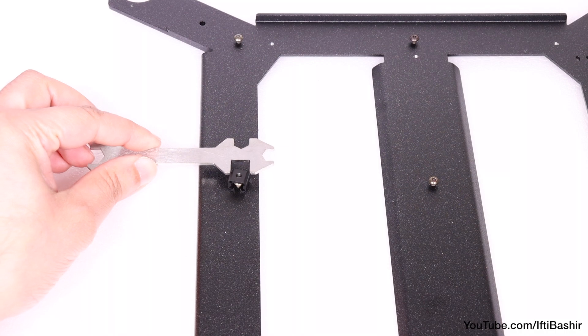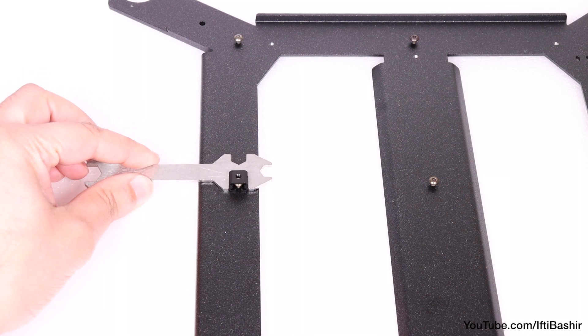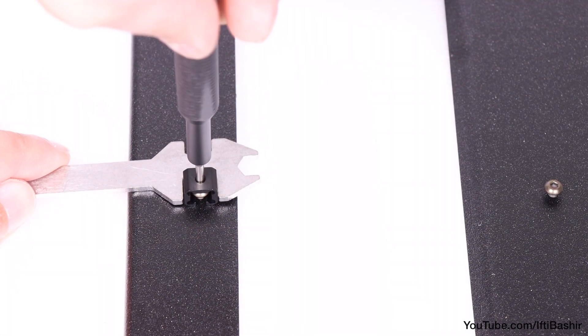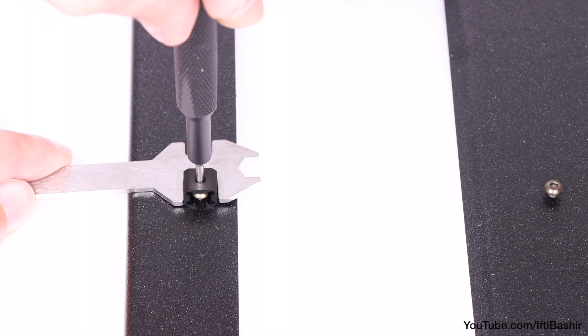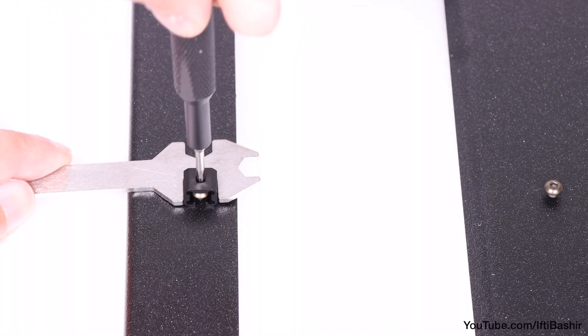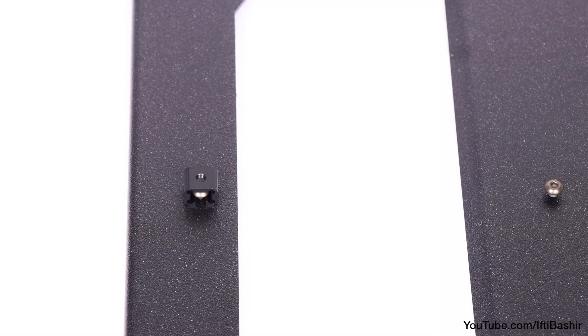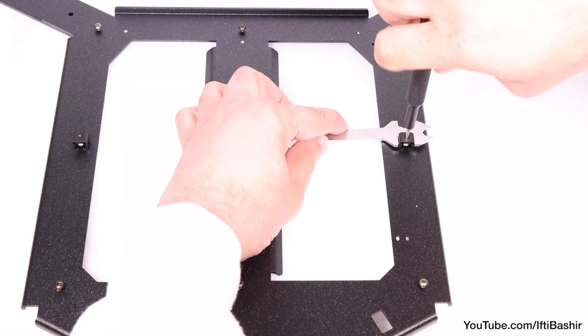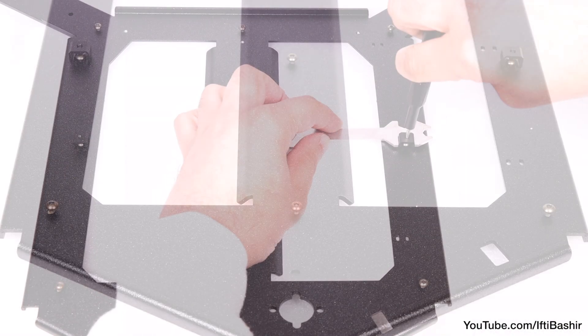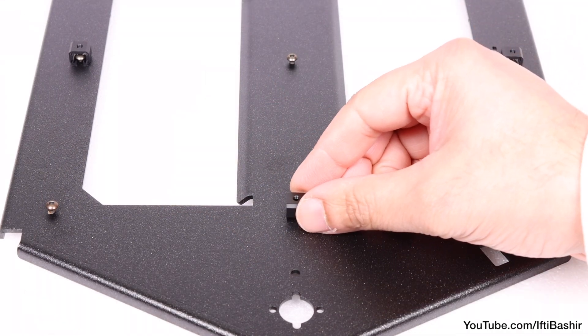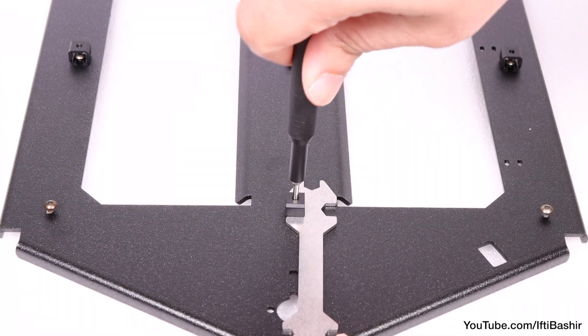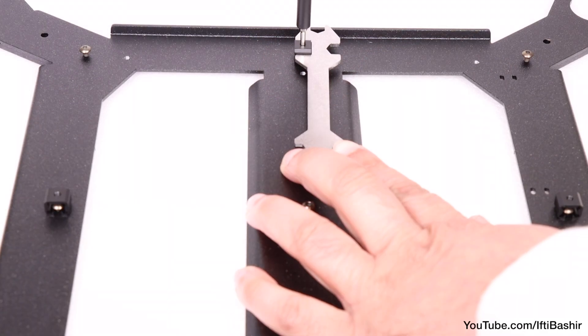We'll need to use the rectangular cutout in the supplied universal wrench to do this. Starting with the side joint, hold in place with the wrench and tighten the screw down at the same time, securing the joint into position. Repeat the same on the opposite side. When it comes to the top and bottom, repeat the process, although this time keep the wrench vertical with both joints.